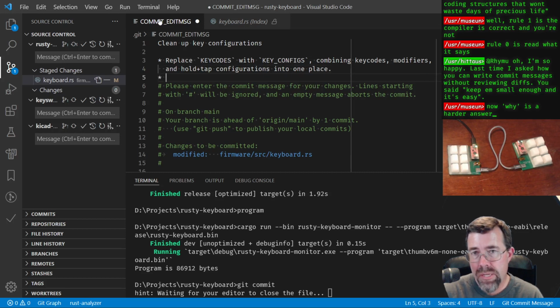Again, we're going to say remove all hold tap hacks.